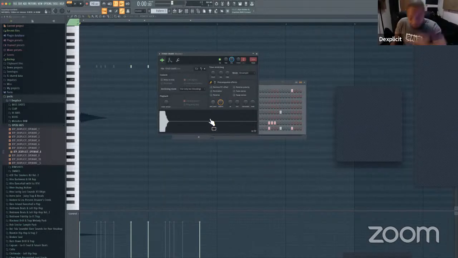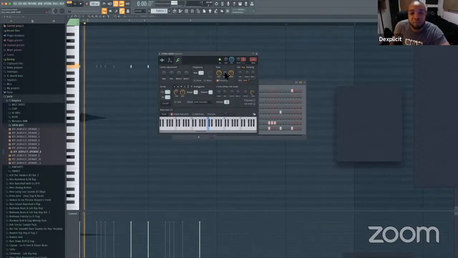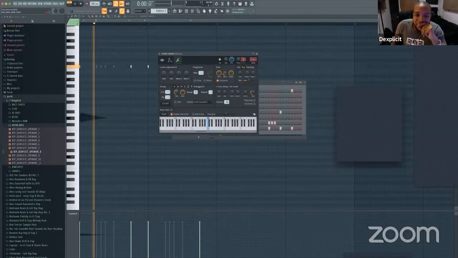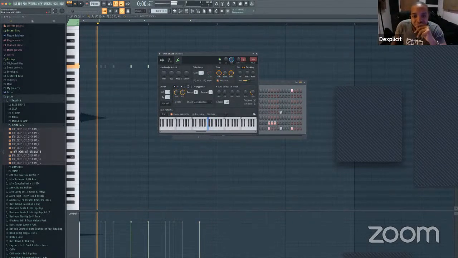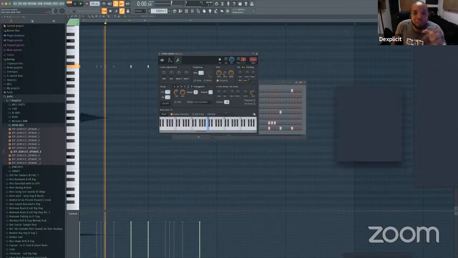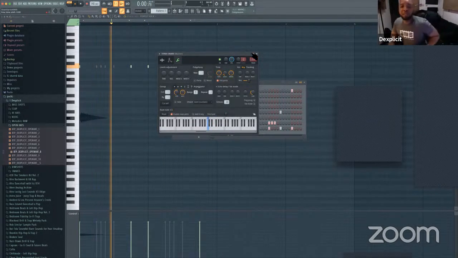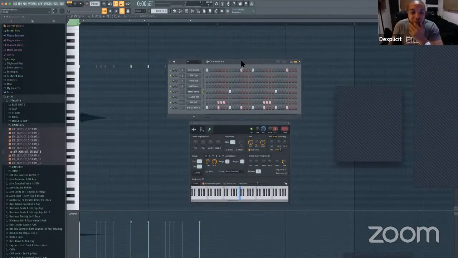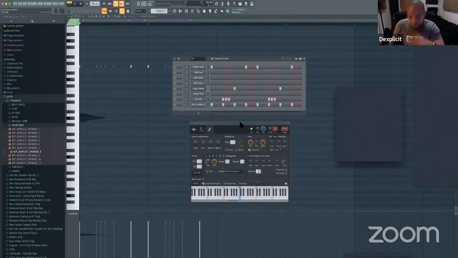You can stop there. And if you did want to give it a swing, if you click this spanner symbol here, we've got this shift, and this shift will move it along. I'll exaggerate it so you can see what it does. That's exaggerated, but this just gives it a little swing. So you can give it your own swing, your own character. And this is the thing, we're making computer music. Unless you're playing things in with your own human swing, I often have to go in and kick things off a little bit to give it the swing, or it will be a bit too static and rigid. That's one of the things we have to pay attention to in computer generated music.